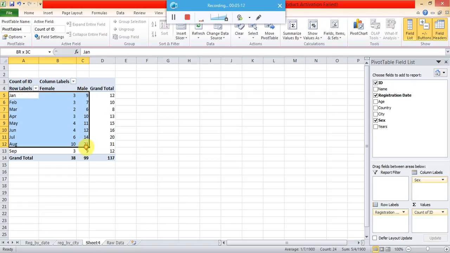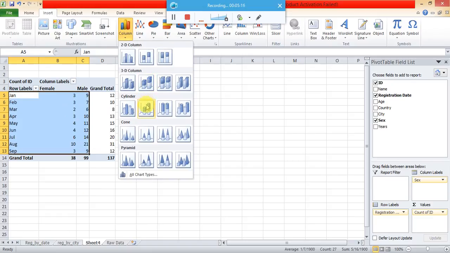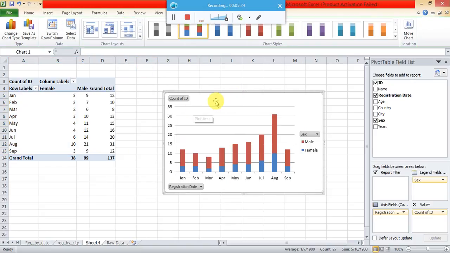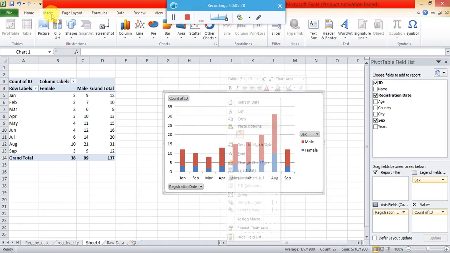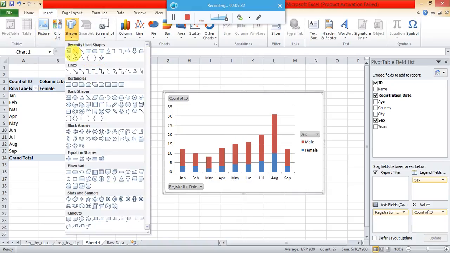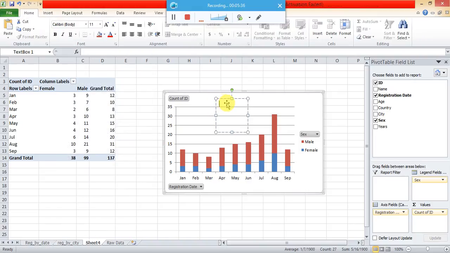We can also create the chart for that. We can give an example, male versus female.